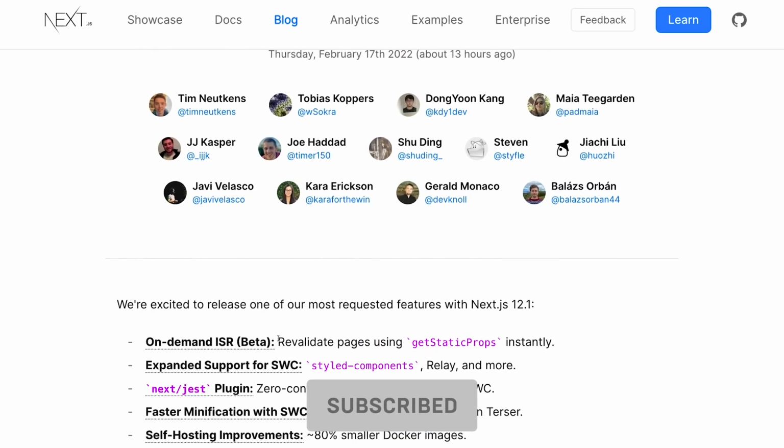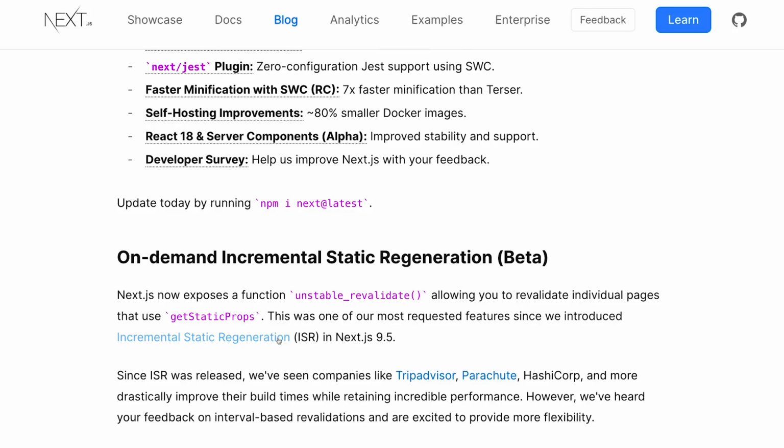For developers, it seems obvious at first because this is something which will allow you to build highly dynamic websites with highly cached versions. So you might have a dynamic route where you might have one page which is accessed a lot, whereas the other page is not accessed that much, and you can keep both of those pages completely statically generated without any revalidate parameters, and only incrementally regenerate them as required. The best case for this is, for example, blog posts. You don't even need to generate those pages until requested, right?